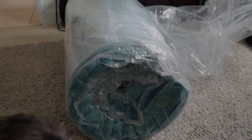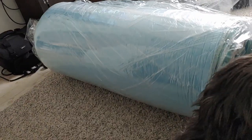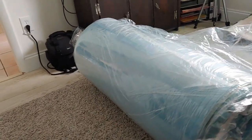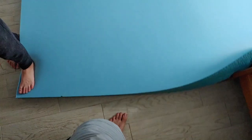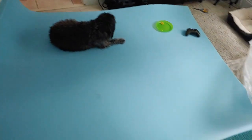Okay, so this is 3-inch foam that I got from thefoamfactory.com. It was $120 for stiff 3-inch foam that is queen size. So we're going to open it up and see what it looks like. So I thought this stuff was supposed to be queen size. So I bought two of them. But, I mean, we did need two, but it's like a California king size.